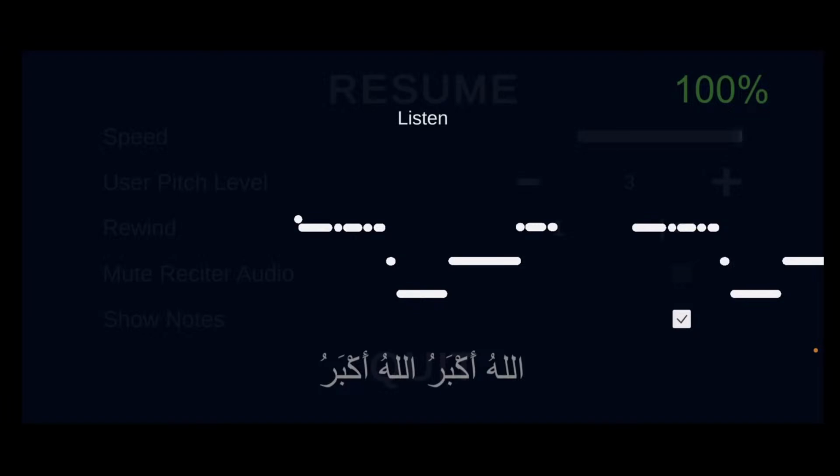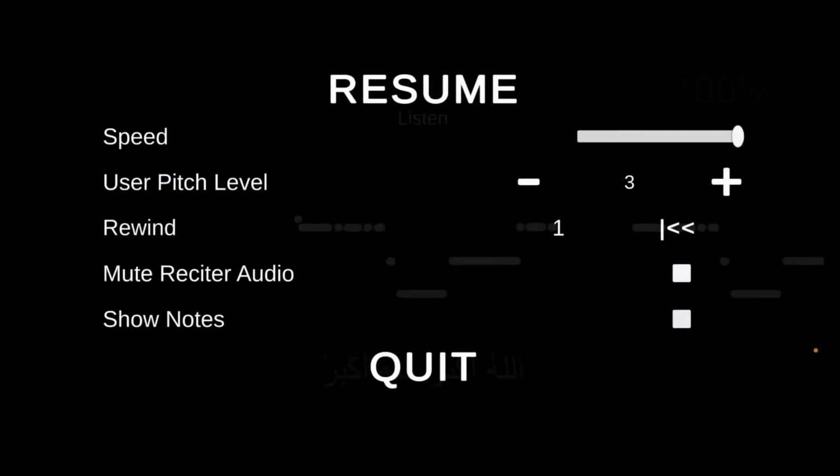Another thing to note is that he says a few words at the same note, right? So that's a skill that we need to build up, which is the ability to say multiple words but keep our pitch the same. So let's try that. Let's go back and we'll listen to him again. We'll try again.